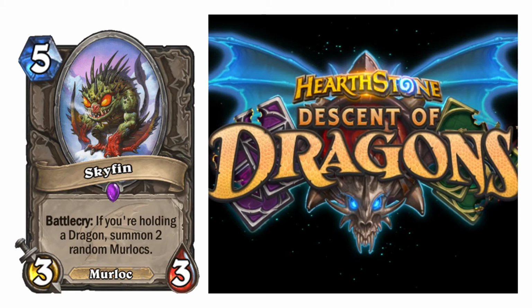I'm just trying to figure out why they decided to do this here. But it's not terrible if you have a dragon. I'm actually going to give it 2 stars for bad, because there isn't that much synergy in Standard specifically for it.